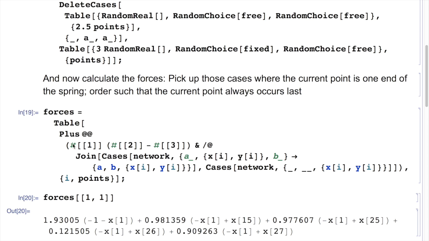So once I've made a list of those points, I just take the first entry for each element of the list, and the first entry is the strength, and I take the second entry, which is not the point I'm looking at, and I subtract the final entry, which is the point I'm looking at, and that's indeed a sensible definition of the force of a spring on a particle. And the ampersand makes this a function, the hash makes this elements that actually act on the list after that, and backslash at really means I apply it to each element of the list. So I've got a list of lists, each short list contains three elements, but in a longer list of all the points that connect to this point x_i.